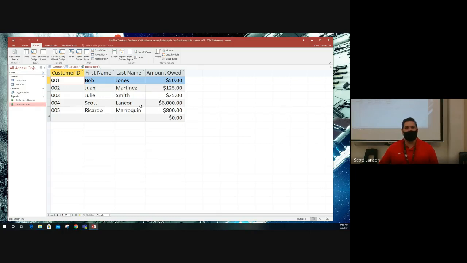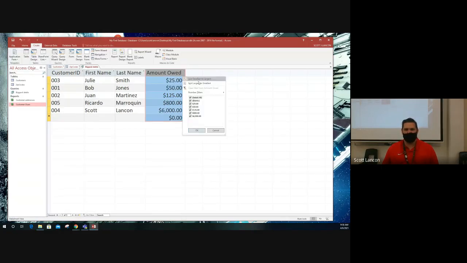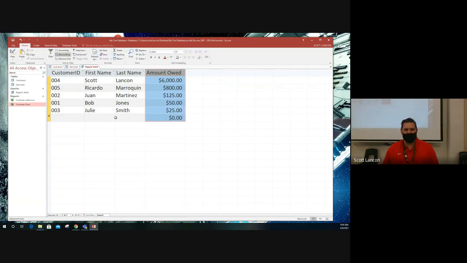What can we see? Well, we can see that the amount owed is here on the side, but it's not in any kind of order yet. Now, you could do something like sorting smallest to largest, or largest to smallest. You can do that. But queries are questions, and they can be changed in design so that it automatically comes up that way. And you don't have to use filters, and you don't have to manually click on whether it's set to smallest or largest and stuff like that.